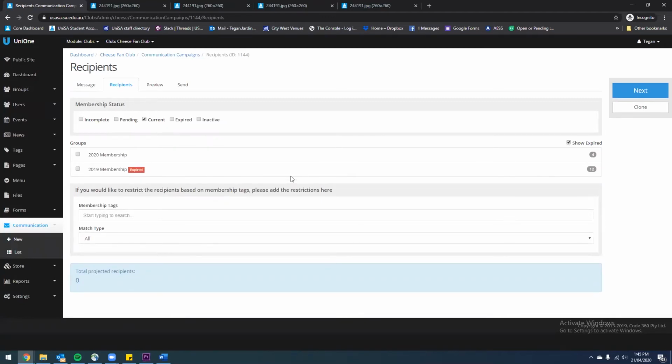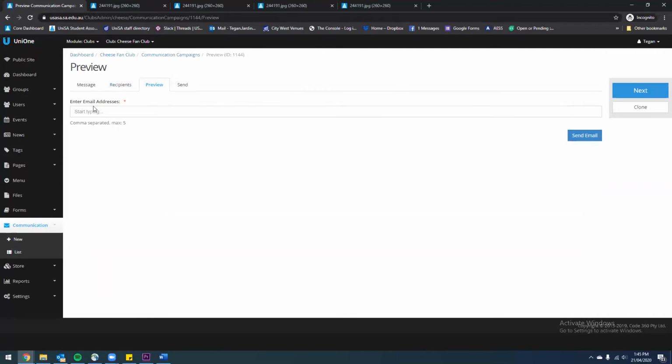This is really handy if you wanted to send past members an email to remind them to renew their membership for the new year and so on. This event is only for current members, so I'm going to select my 2020 membership group, and we can see that adjusts the total projected recipients to 4. I'm going to then select next.